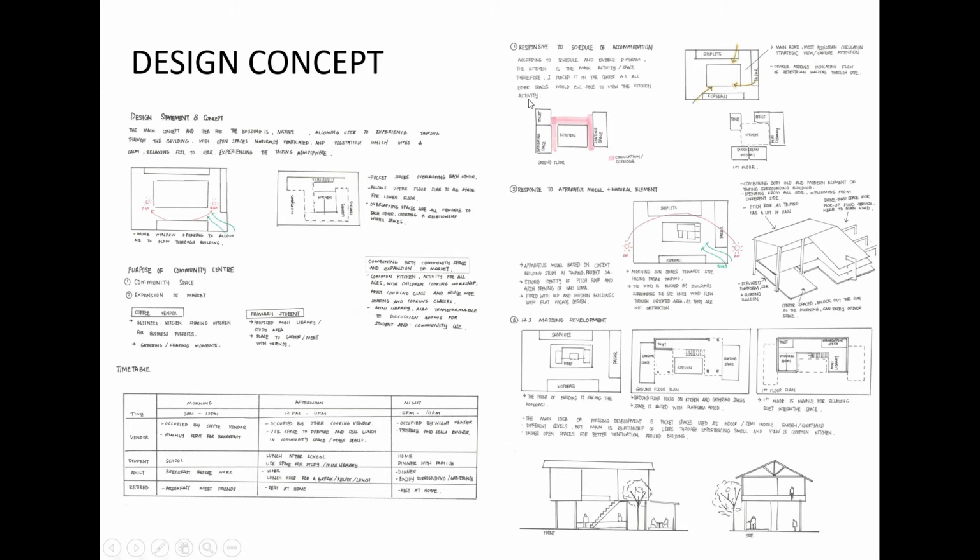So this will be my idea of what I want my layout to be. The middle will be the kitchen, and then the sitting space at the side, and this whole place is the circulation of the corridor for the indoor space. And okay, moving on to this responsive to apparatus model.